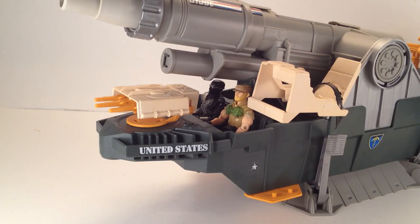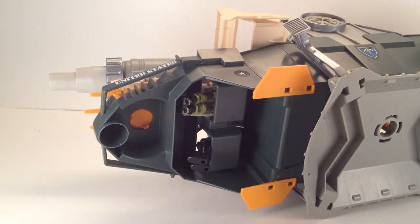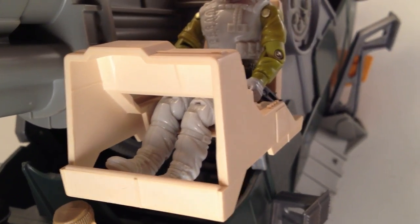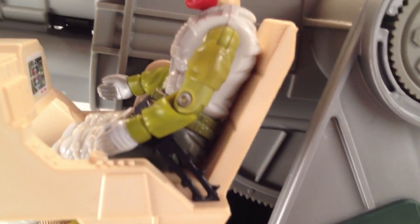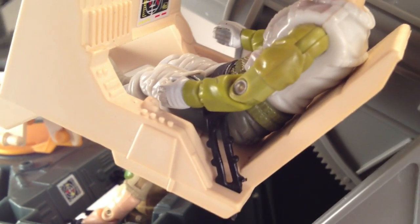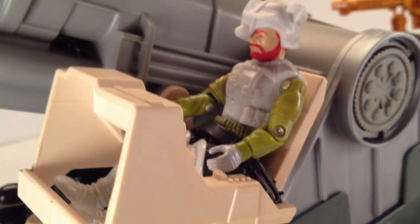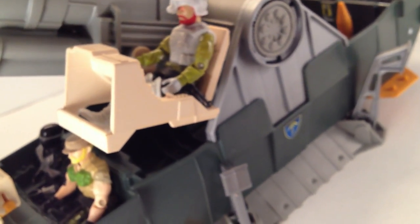Criticism number two: the figure seats on the cannon units have no floor at all, so your figure's legs dangle like they were cast from The Flintstones. That's kinda cheap. Number three: the gun chair. Who the hell thought this was a good idea? What artillery piece in the world has such a feature? The answer: none. When this thing goes off, you do not want to be in contact with the barrel. The solitary seat belt on this puppy has got to be the most hard-working black belt in the G.I. Joe toy line — to keep the body of a Joe from being flung ten feet into the air. Regardless, the trauma to your organs caused by the violent shock will likely send you to your maker.